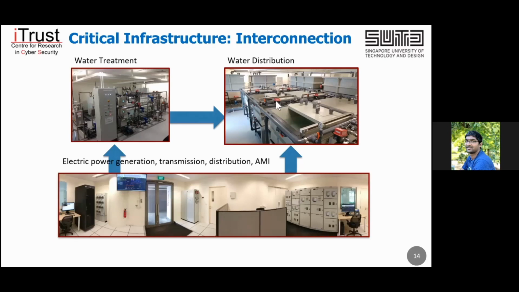Apart from different systems, even within a system, the system is not small. If you take a power system, it has a lot of stages. So if there is an attack on one stage, the impact will be on other stages also. The screen you are seeing here is the SCADA system to see the power system on the big screen. So these are three different systems which are interconnected. In real life also, we have a hospital where we need a power source all the time. If there is an attack on power supply and power distribution, the impact will be on hospitals as well, right? So these are interconnected systems.